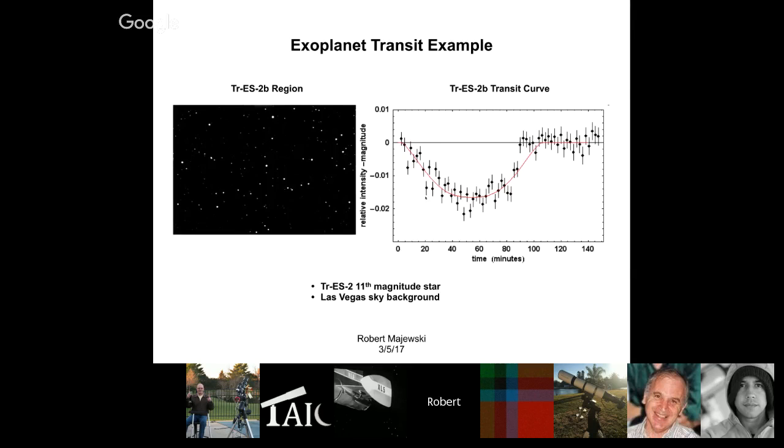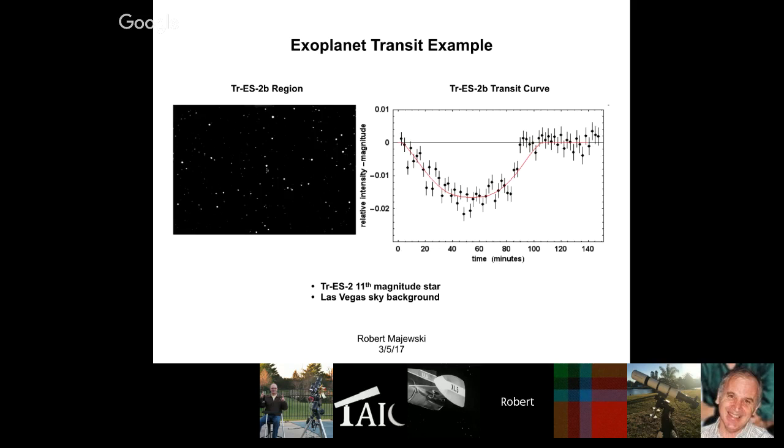And here's an example. This was done prior to using the Telescope Drive Master, when I had shorter integration times. This is an exoplanet transit of TrES-2b. Here's one of the FITS images, and there's the little star itself that I was taking the data on, and some of these other ones were used as a comparison.